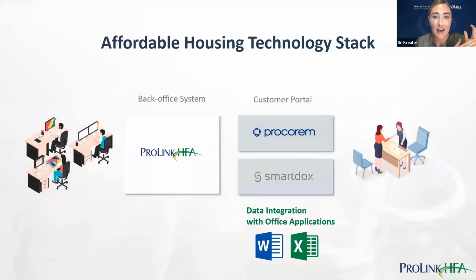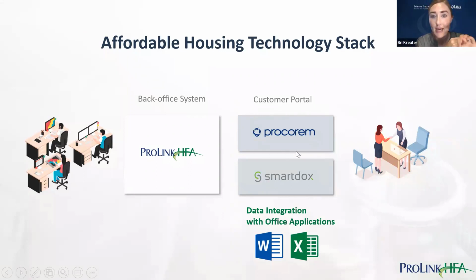All right. Then this again, for anybody newer to ProLink, is a quick picture that we usually do, a bird's eye view of our system. So you can see we have ProLinkHFA on the left. That's your back office system. That's where you're doing your daily work. It's your source, your record keeping. It's that final source of data for you. And then we have our tools that are married to ProLinkHFA.